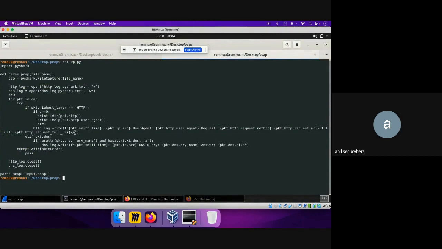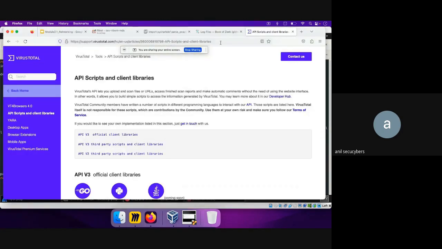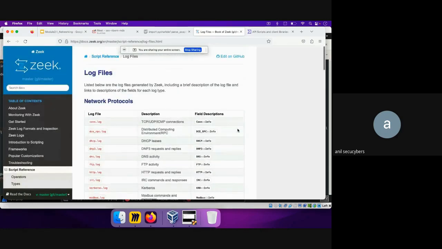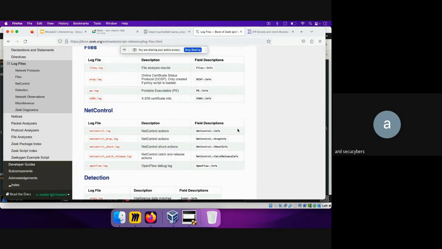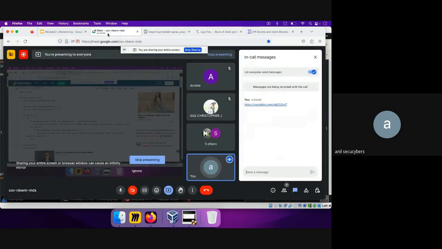Okay, so this is something I'd like to give you as an exercise, which you can explore in your free time, how to add those kinds of functionality. I hope this was interesting, and this will open a multitude of opportunities for you guys. So rather than just depending on the tools that we use, you can enrich those tools in real time and utilize that for handling different kinds of incidents. So that's all for this script, and you can also download that from here, which I have shared earlier with you.